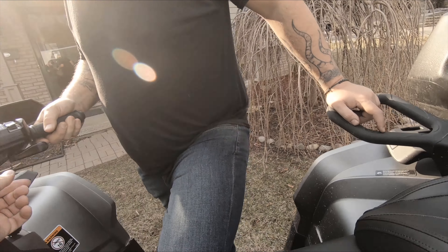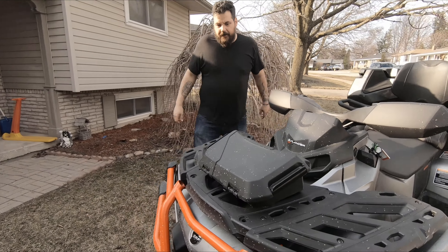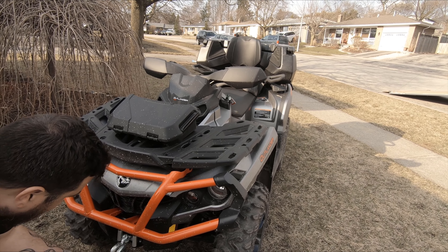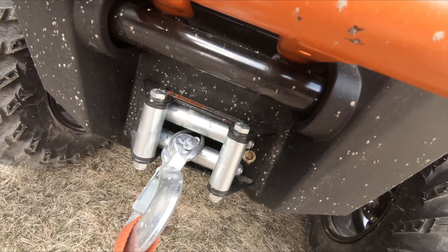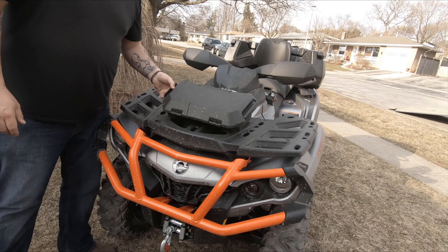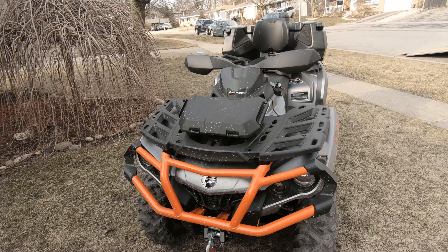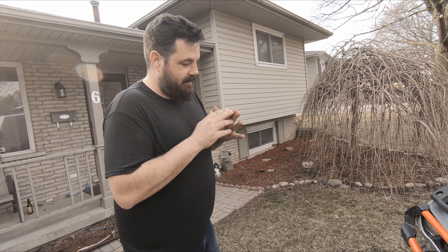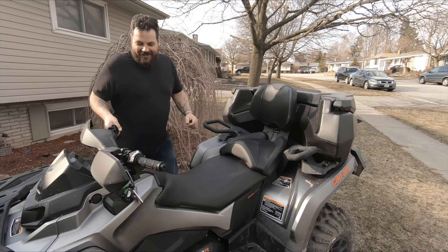She got a really good deal on it too — on the 2018s. Is it throttle-by-wire? Yeah. So she got a good deal on this because it's an '18 on a '19. The Polaris puller — oh yeah, that is what they call it — Can-Am technology Polaris puller right there. I like the color she chose.